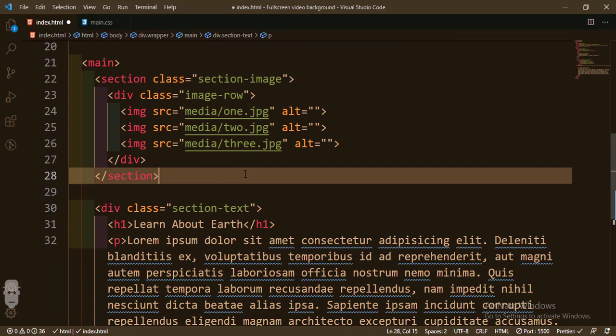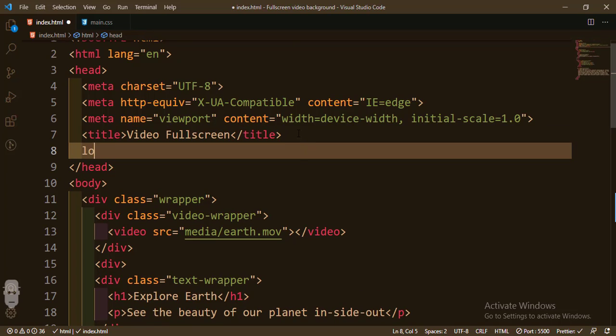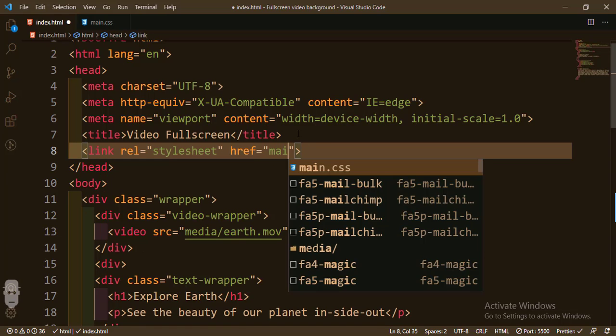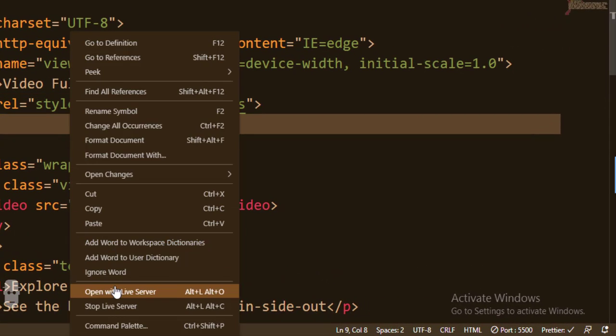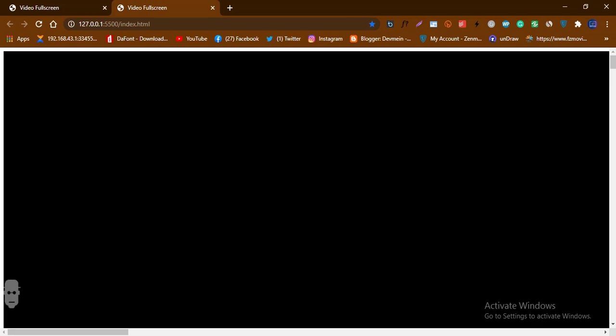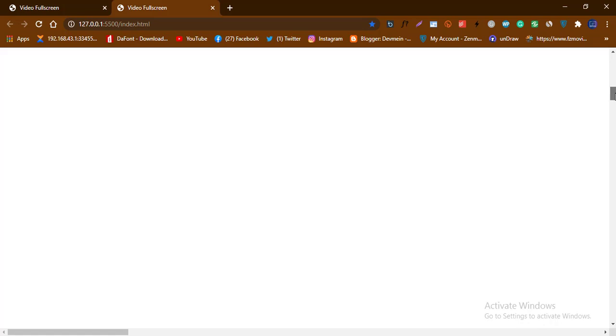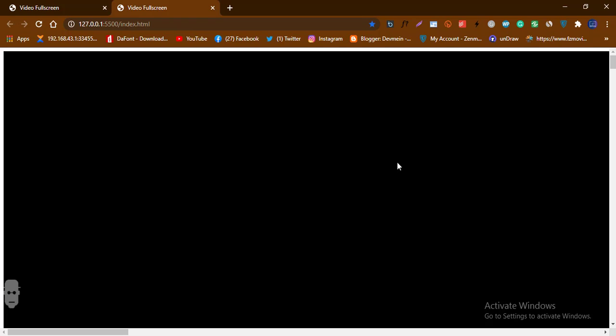What I'm going to be doing now is save this, and let's scroll up and see. We've not linked our CSS, so let's do that. I'm going to add a link to main.css. Save this. I'm going to open this in my VS Code Live Server extension, live reload. So I open it now. You see that I have just this blank HTML file, with all these large images. And now you see this video that I have here is not playing.